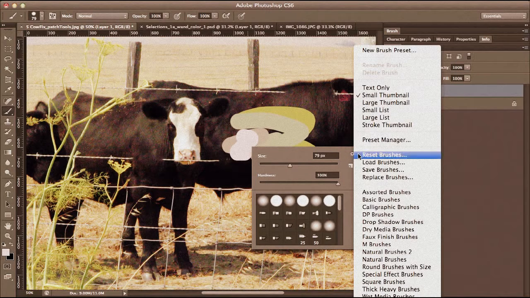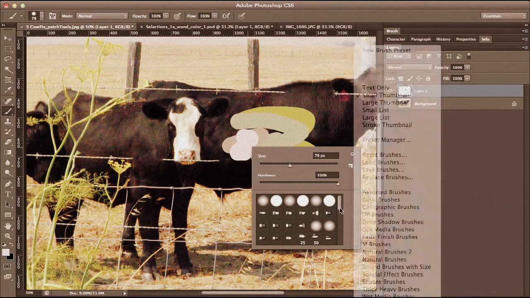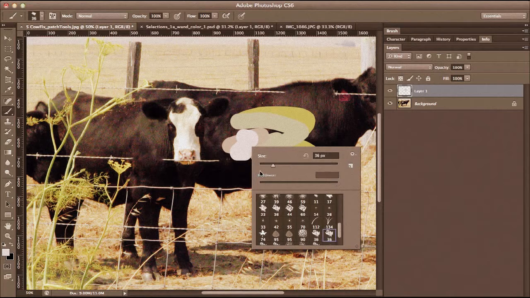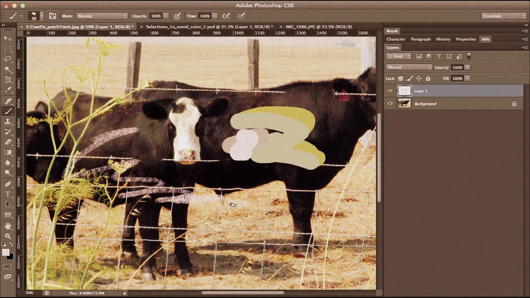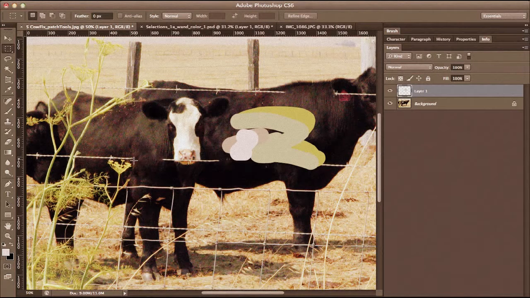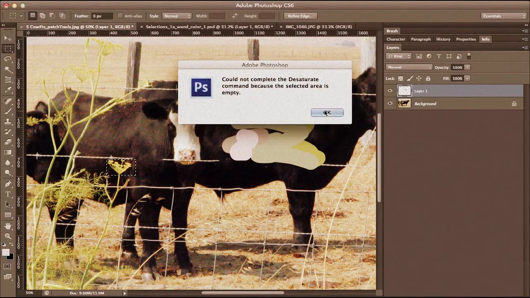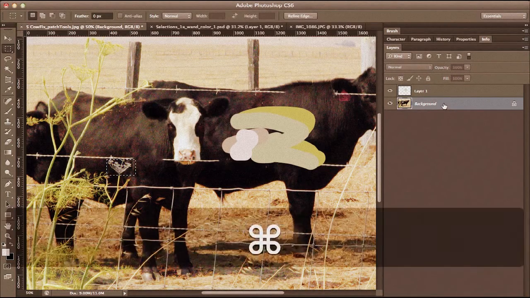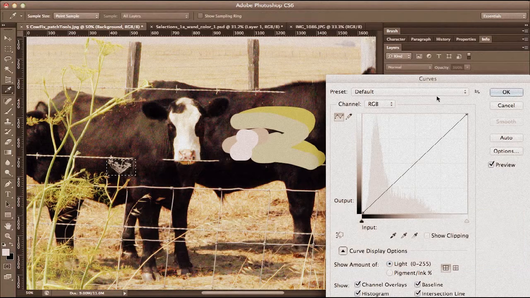Also here, you can load all sorts of different brushes, and you can have all sorts of different tips. So if you wanted the tip to look like this, that's one of the options right there. But I don't want to show you the options they've already given you. I want to actually show you how you can make your own brush tip. In order to do that, you select out part of a canvas. So let's select out this part right here and make sure that it's black and white. So just kind of a black and white part of the image.